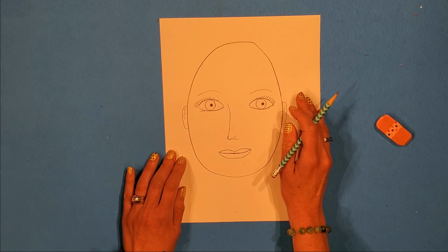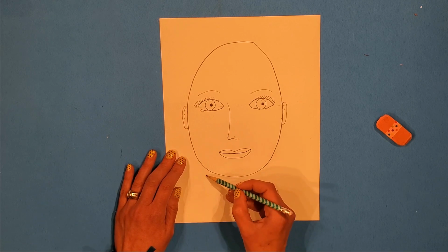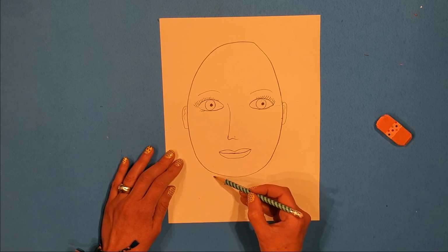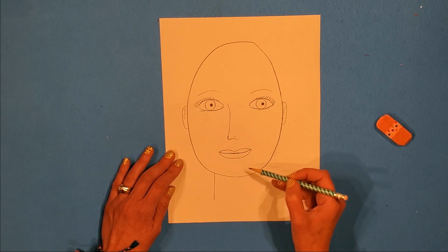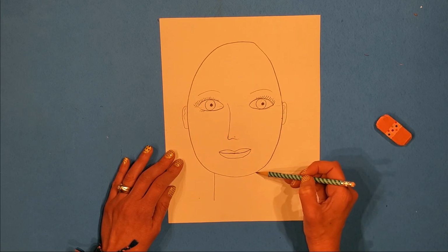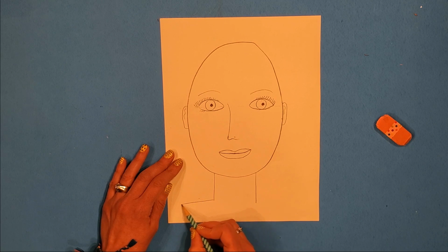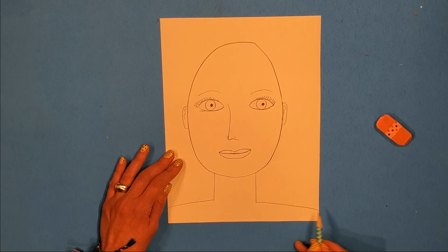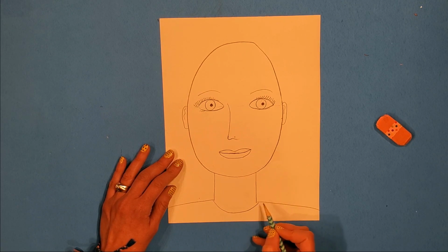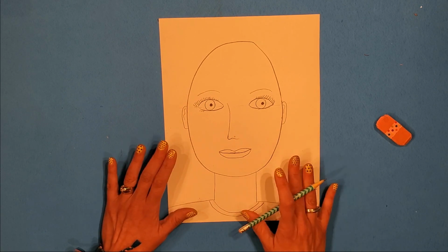Now, I know everyone wants to get to the hair. We're going to hold off still on the hair because I'm going to work and finish off the bottom here. Since I have space here, I don't want just this floating head. It's a portrait. We're going to have this person sitting and we're going to show their neck, which I'm going to drop a line down, looking at the eye here, looking down. So I get a neck, so it's not a toothpick neck. And then I'm going to go right off the page with some shoulders. We all have shoulders. We're going to draw them in. And then I could also place a curved line here just to have the opening of a shirt. Could add it so I had a little collar or something here. And I can leave that.